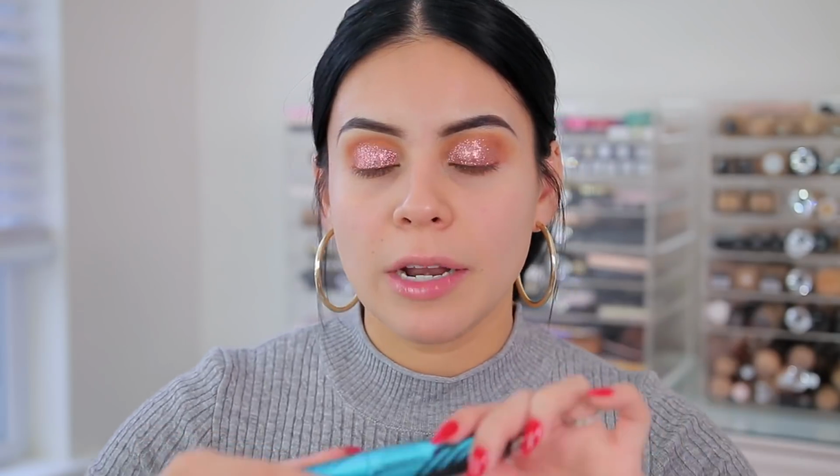So this was another really popular mascara, the Peacock Flair mascara. Unfortunately, they only had the waterproof version. I do not like waterproof mascaras, but I'm gonna use this today. I don't think I've ever used this mascara, at least I don't remember. And a lot of you guys didn't like CoverGirl mascaras in general. With this one in particular, a lot of you told me that it flakes, it doesn't really do much for your lashes, and it's just not a good formula.